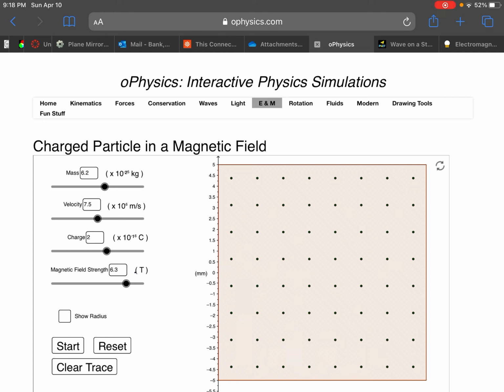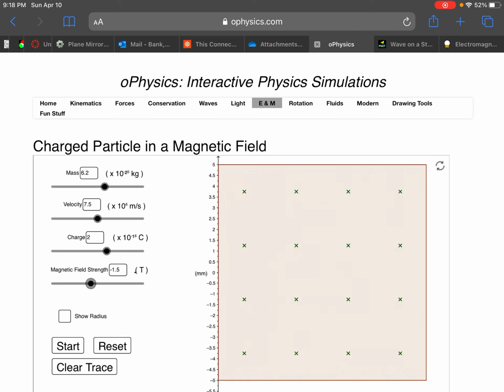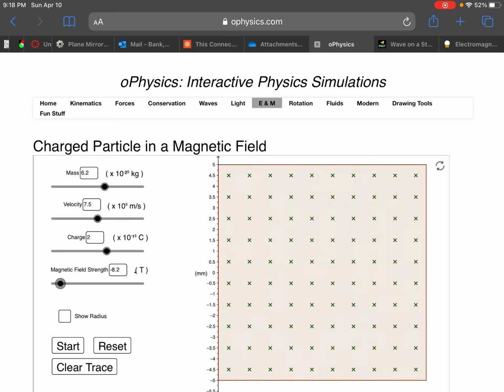Now, to make it easy right now for us with your right hand rule in class and help each other with this, you guys are good at doing that. Right now that pink region shows a field coming out of the page because it's dots. I'm actually going to start with one that's into the page, so I'm going to reverse the direction, and that's what the X's are now showing us. So let's do this together real quick. Even though it doesn't show the particle moving to the right, when I hit play or start, it will.